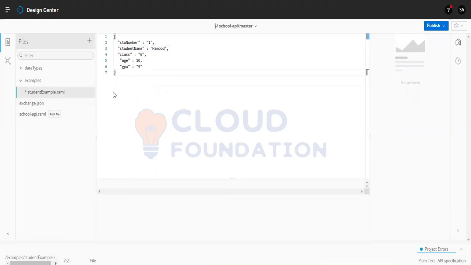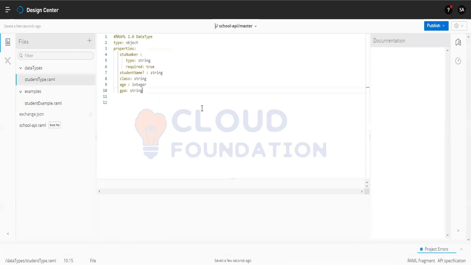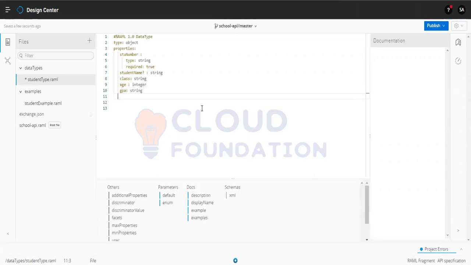Now I'll give a different example also. This example is JSON, right? Now I want to include this example in the data type. So I put it in the data type. What I can do is come over here and add the example.